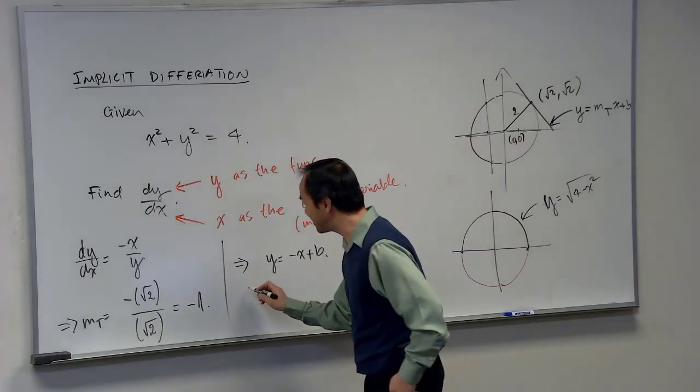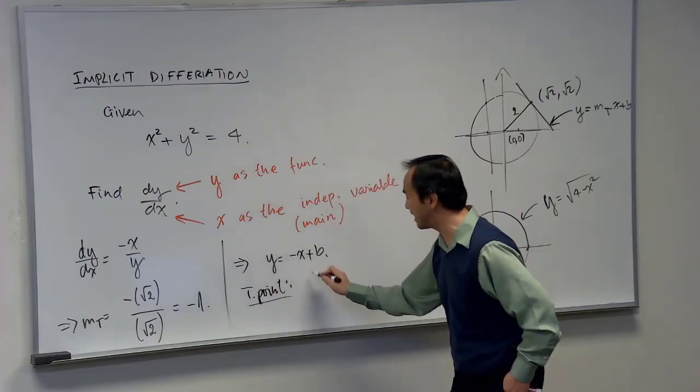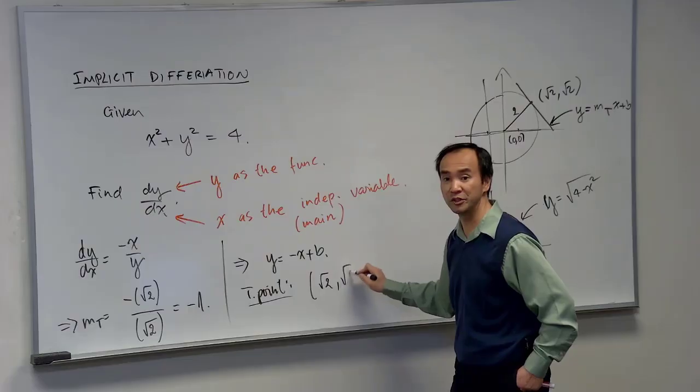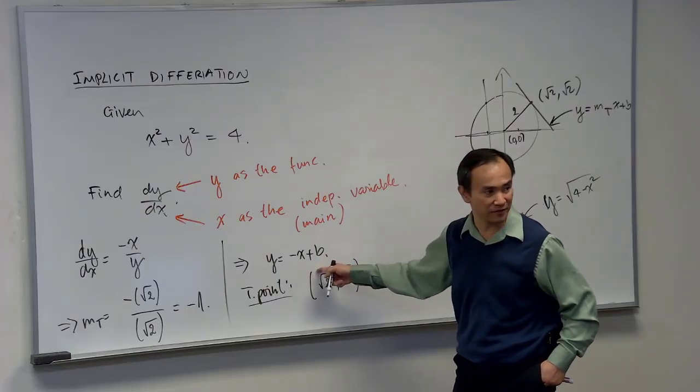Have we found a tangent point? Well, we didn't need to find it, it was already there. So what's our tangent point? Once again, let's just repeat that, the next big step: square root 2 comma square root 2. You guys following? Okay. So now how do we get to the complete equation by solving for the b right here?